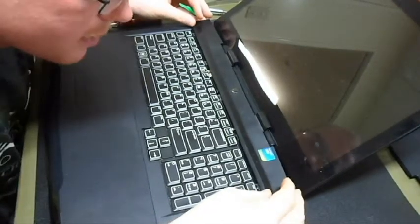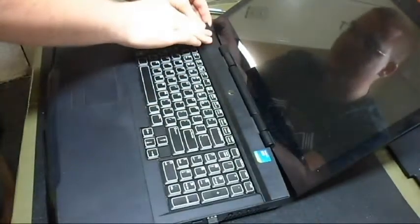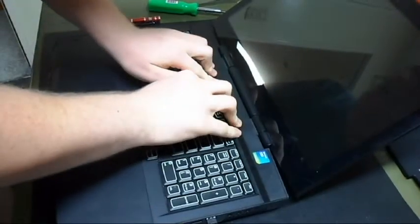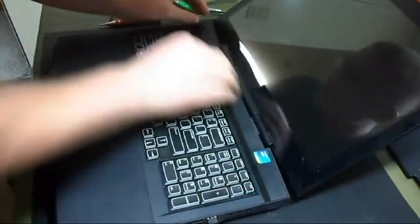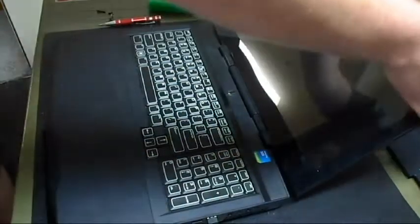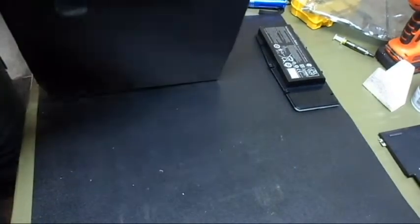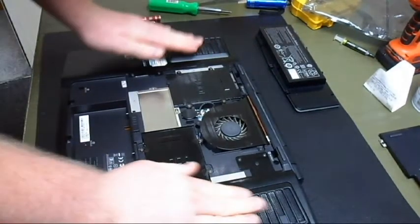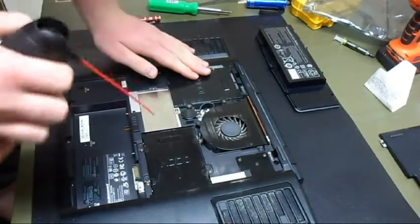And then there's little tabs on here as well. Just get up there into the groove. Lightly push it down, and it should seat just fine. Alright, so now close the lid, you turn it over. And here's the fun part. As you can see, it's been kind of dusty in here.